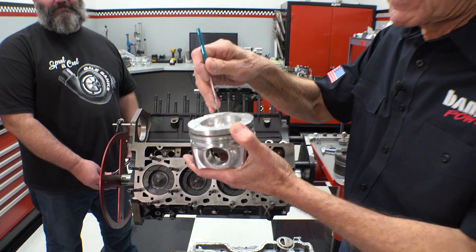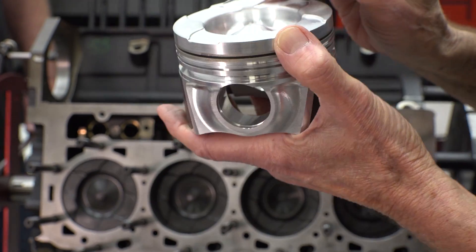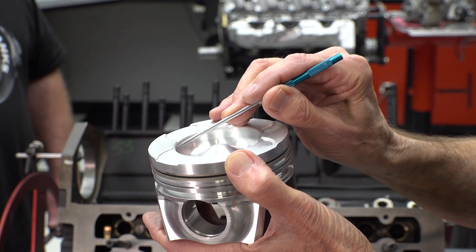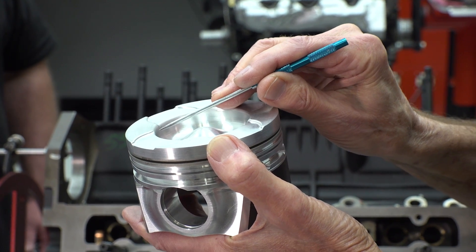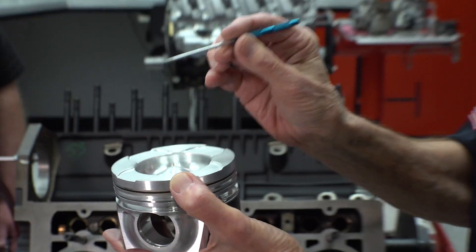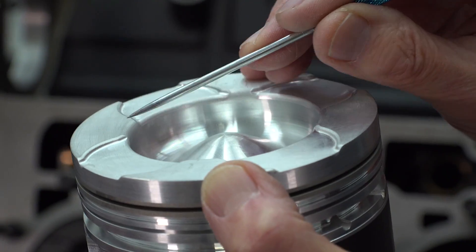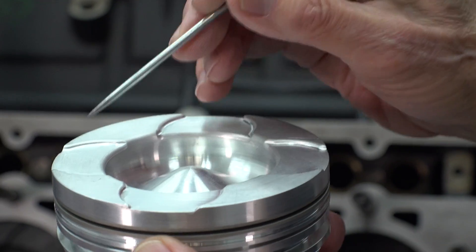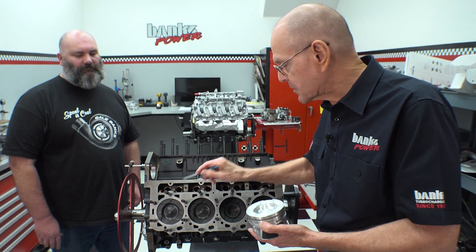Here we go. The injector is at the center of the cylinder and it injects out at an almost flat angle. As the piston comes to TDC and we start the injection, the radius I was talking about is this radius, and the injected fuel is down in the bowl. We start injecting, the piston comes to top dead center, goes back down again. If we go beyond 40 degrees of crank angle, we burn this section of the piston — your fuel is impinging right on that radius. With valve reliefs, which stock pistons don't have, that radius is even lower, so you're more susceptible there.